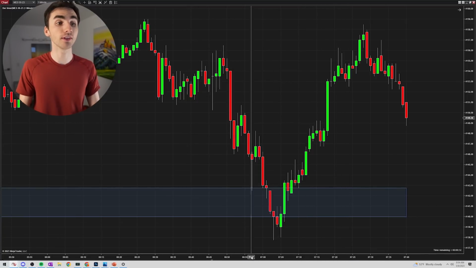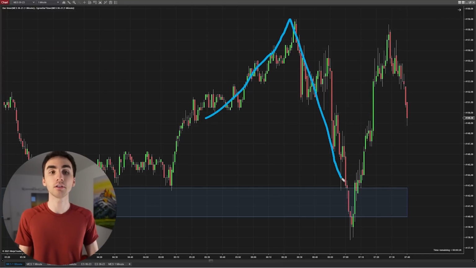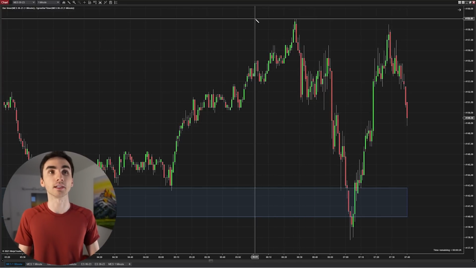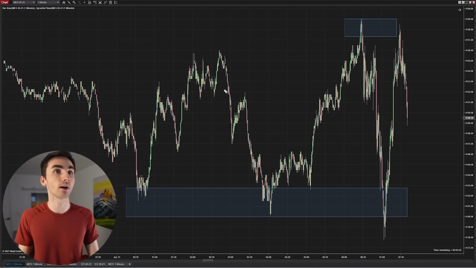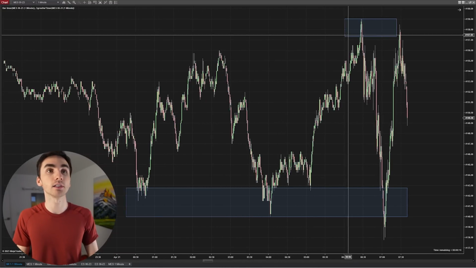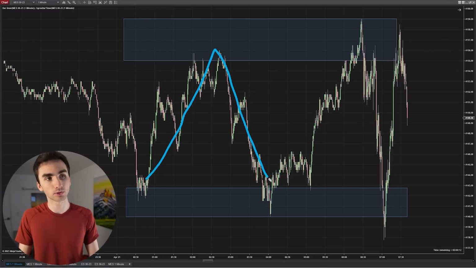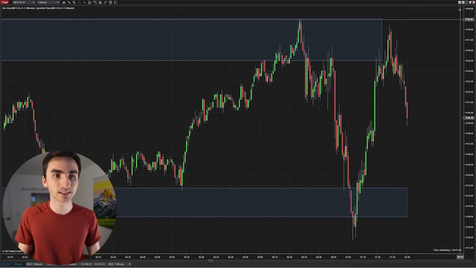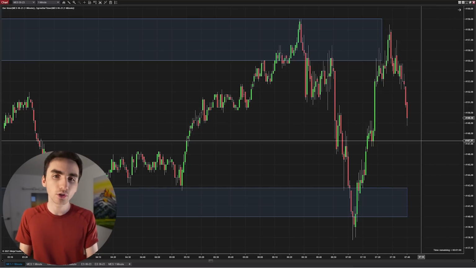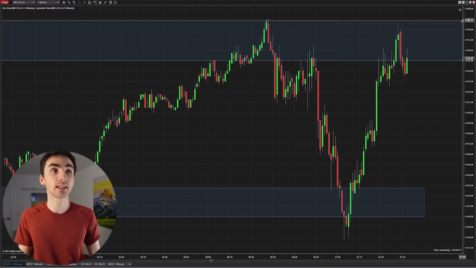Same on the flip side is looking at the highs here. The market had a really nice push higher here and lower, so I'm going to draw a resistance level based off of that. We can zoom out and see if the market topped here again. There's a second spot where the market found resistance, where the market came up, sold off, came up, sold off. And so I like to look for generally two key reversal spots in the market to draw my support and resistance, and then you just extend it.